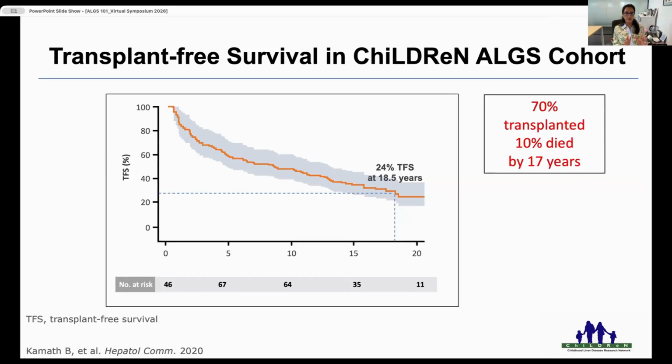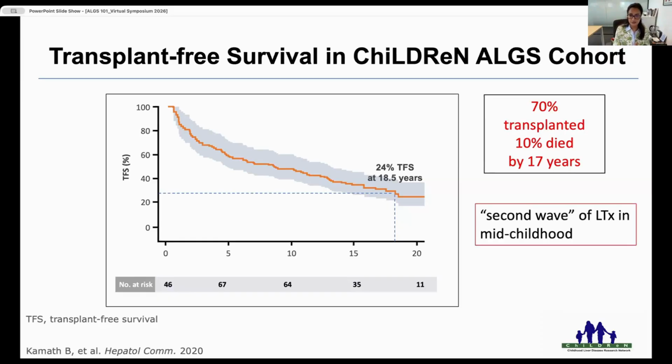Now, I'm going to say when I saw this information for the first time, I was surprised because I didn't expect it to be this high. And it was definitely a surprise. And we see that most of the transplants happen in the first few years of life here. But there is an ongoing need for liver transplant in what we call the middle age of childhood, which is around the age of 10. And this was sobering information to us when we first saw it.